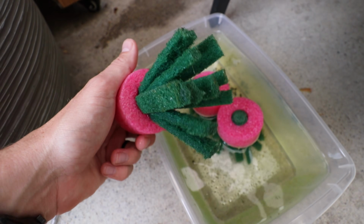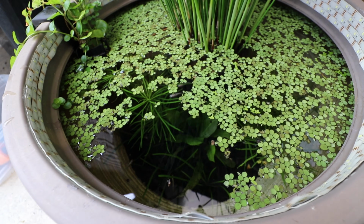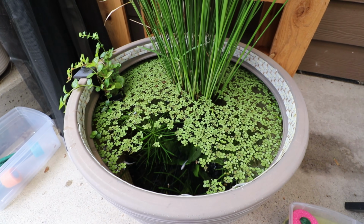The water's the same, the temperature's the same, so there's no shock to the fish here. You don't have to worry about that. And then rinse and repeat, and do this every morning that you want to do it. So it's kind of like a ritual thing for me in the morning. Every summer I come out, get some sun, collect some eggs, move some female rice fish over, check, see how everybody's doing. It's a relaxing, kind of weird therapeutic fish thing for me to do.